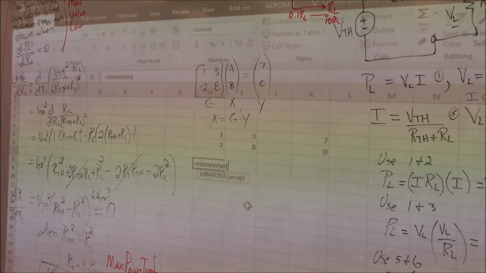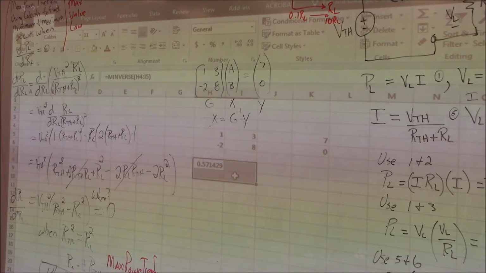Then you select the range, close the parenthesis, press enter. Then select that, and since it's two-dimensional, you can't just drag it.